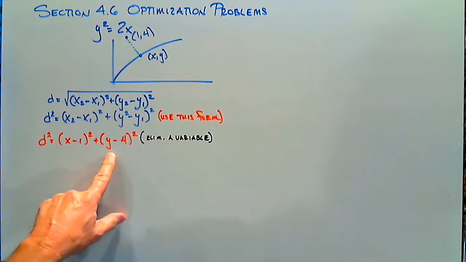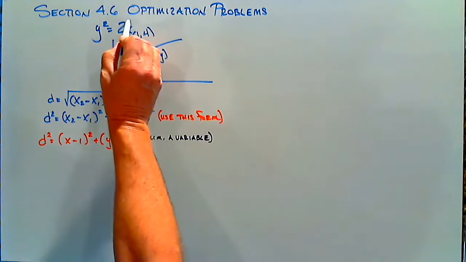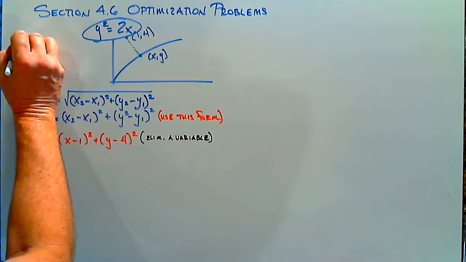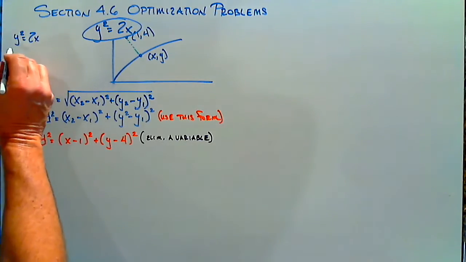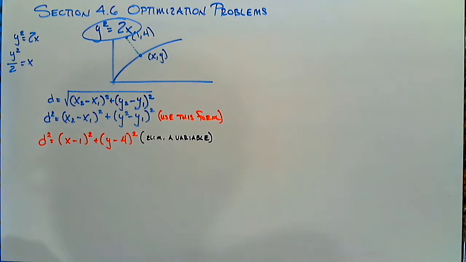So where am I going to go from here? Well, I have x and I have y, and I can choose whichever to eliminate that I want. I can eliminate x, I can eliminate y, but I have to eliminate one of the two. Which one am I going to eliminate? Well, all the way back here at the top, they give us our given. Our given says y squared equals 2x, or if we look at that, it says y squared over 2 equals x. So perhaps we might want to eliminate the x. We can instead replace the x with y squared over 2.